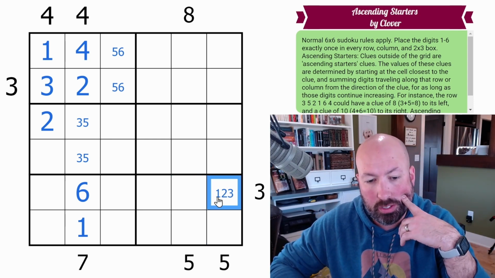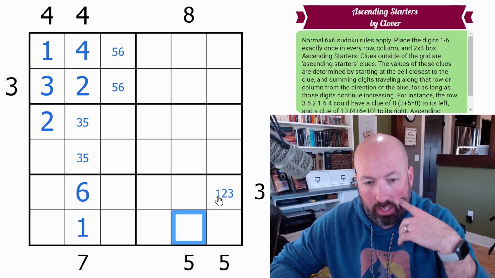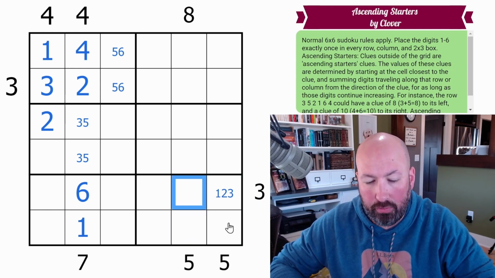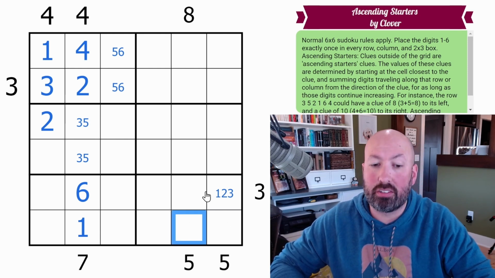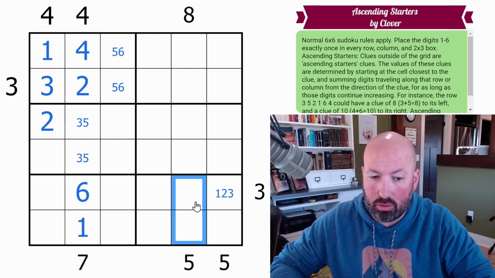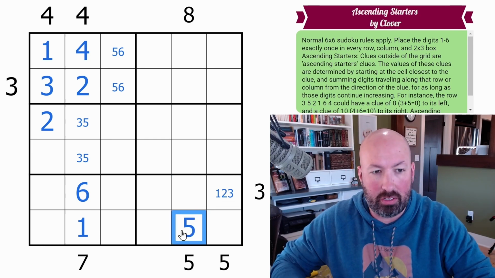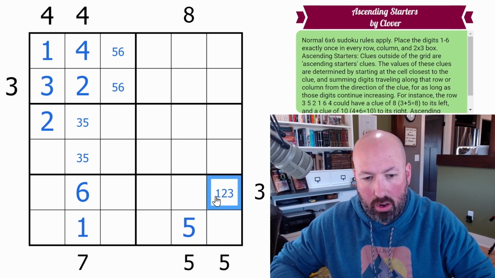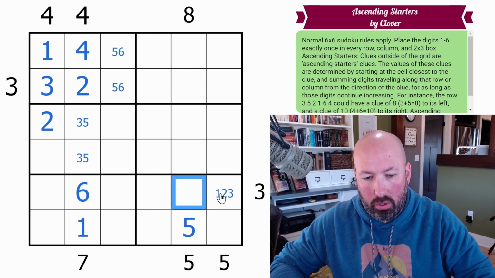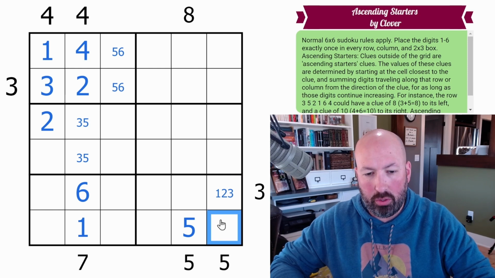So if this is a 3, it's a 2 and a 5. If it's 1, 2, then this is a 4. And again, this would have to be a 5, because if this is a 2, you can't do 3 and 2 because it's descending. It needs to be ascending. So either way, this one is a 5, similar to how this was a 4, either way. And so now you could do 1, 2, you could do 3, 2.